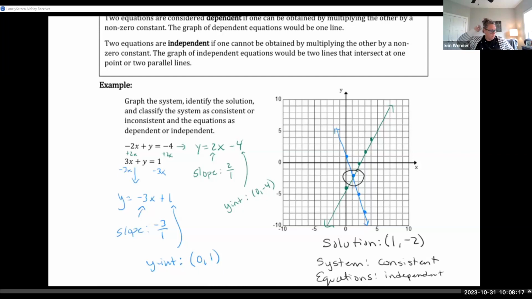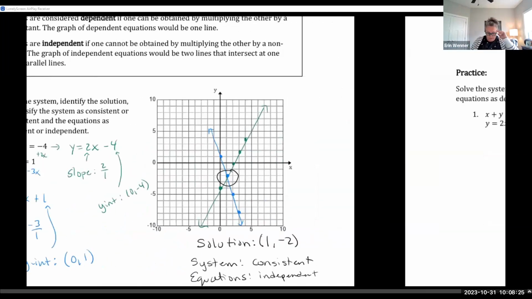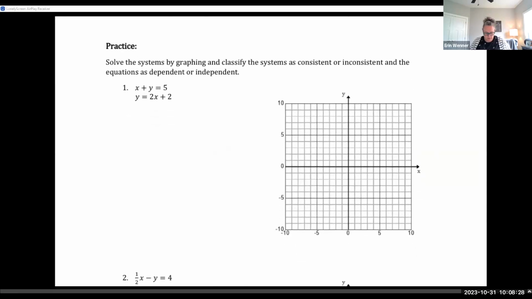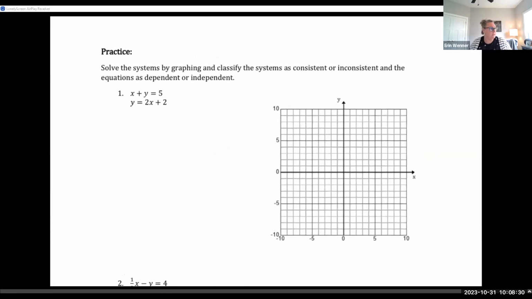All right, so we're going to go to the next page. I'm going to have you do the next one on your own. Just so you know, there will be a solution here. So number one, I want you to do that one there. You're going to tell me what the solution is, right? So you're going to say what the solution is.